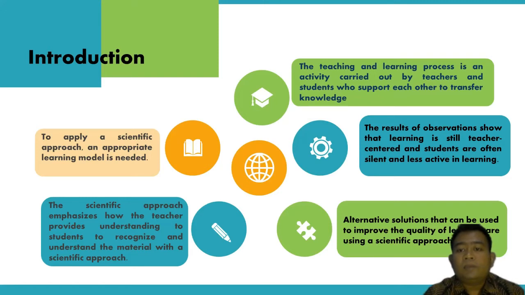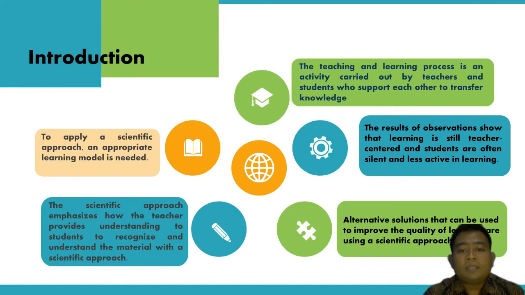Through a scientific approach, learning is required to include components of observing, asking, reasoning, trying or creating, and presenting or communicating. Through this approach, students are given the opportunity to experience, follow the process, observe, analyze, prove, and draw their conclusion. It is expected that they will build or construct their knowledge.